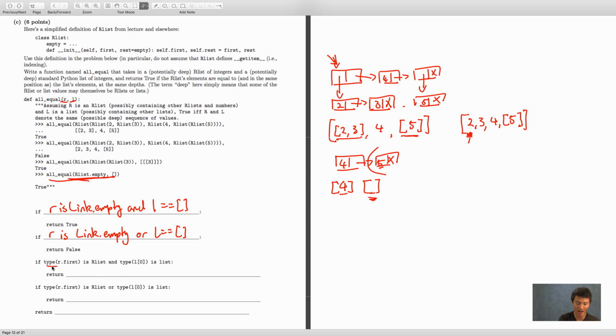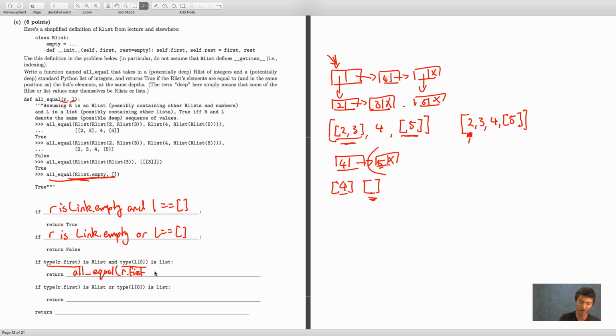So next, we're going to look at deep linked lists. So if the first element of our linked list is another linked list, and the first element of our list is a list, then we must check whether these nested lists are also equal. So in order to do that, we already have a function defined for us, which is actually the recursive function, all equal.